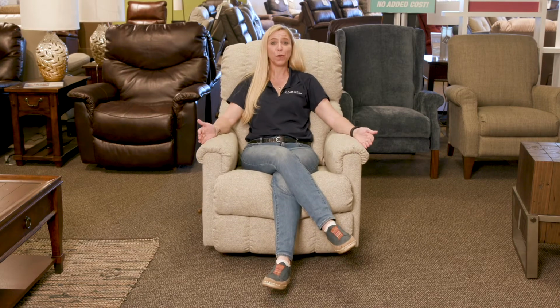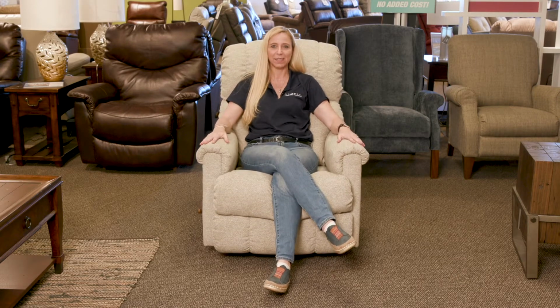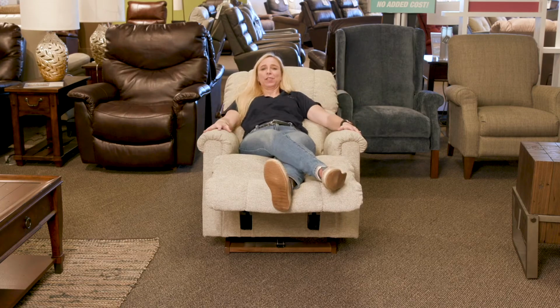Today we're going to talk about our nice comfy rocker recliners. They're so comfortable, everybody wants one. Once they're in your home, you're nice and snuggled in, you start to recline all the way back and get a nice comfortable position. As you notice, when I reclined, it made a little bit of noise.